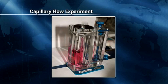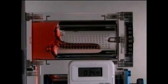Commander Dan Burbank worked with the capillary flow experiment today, which is aimed at understanding how liquids in oddly shaped containers behave when gravity isn't present, and ways that we can control its behavior in microgravity. He also worked on the VO2 max experiment, which looks at how astronauts' aerobic capacity changes after long stays in space, and the thermolab experiment, which studies how their temperature regulation and circadian rhythms change.